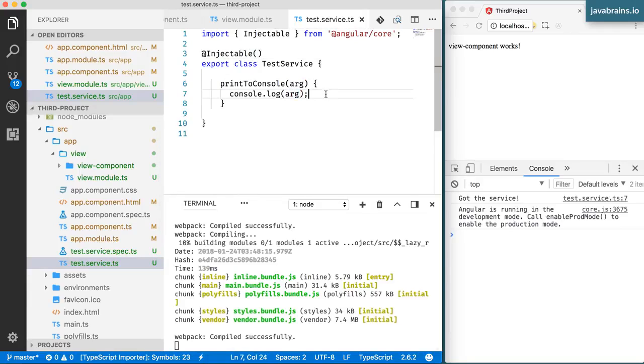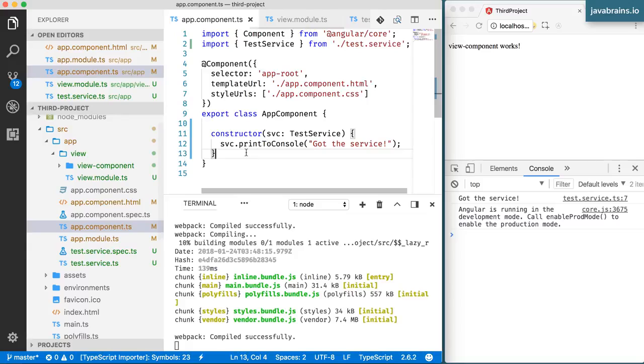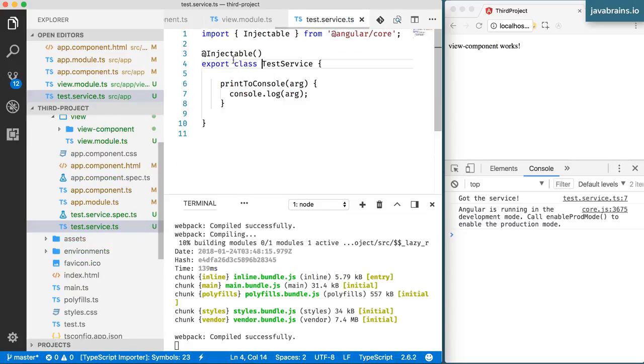So this is a great way for you to write utility methods or other shared business logic that are needed across multiple components. Create the service with those methods, and whichever component you need the service, all you do is create constructor arguments and provide the type of the service that you need. Angular is going to figure out that this is a service, an injectable type, and it's going to provide it for you. Then you can hold on to it.